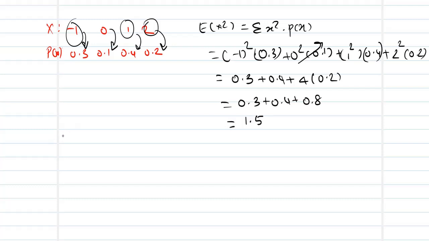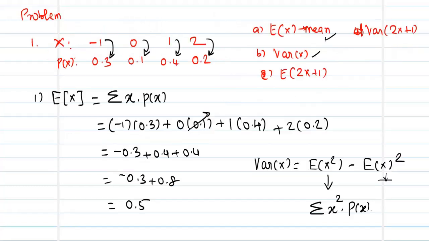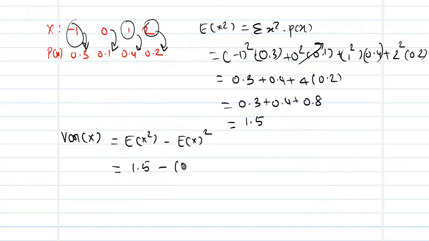So the next stage is what we want in the question, variance of x. What is variance of x? E of x square minus E of x the whole square. So now this gives us 1.5 minus, what was our E of x previously? This is going to be equal to 0.5. So this is going to be 0.5 the whole square. So now we have this as 1.5 minus 0.5 the whole square. So that makes it finally 1.25. Okay, so we have completed 2 subdivisions.